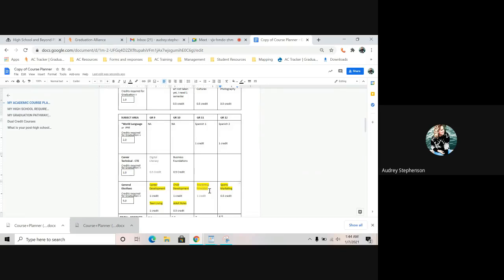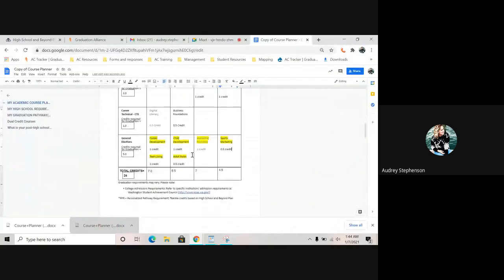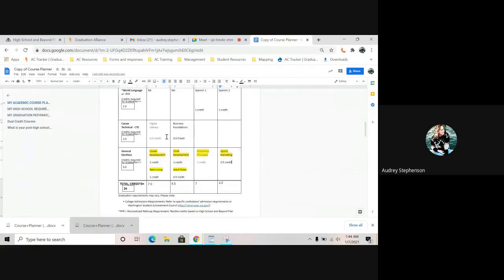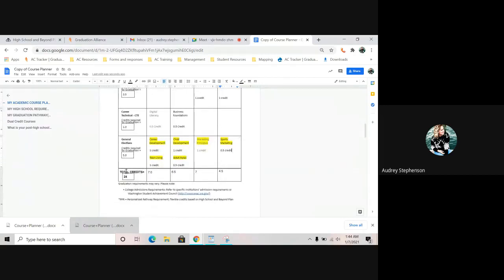This just shows that you know how many credits and how many classes you need in order to graduate. And it has to reflect here. So basically, everything that is on this page that is already written out for you needs to be translated to this page. All right. So you go through and you write out all the classes that you need, and you write down how many credits each of those classes are worth. All right. Now we get down to total number of credits. So at the bottom, total number of credits should match what you have in each of these. They have to add up. So 5 plus 1 plus 2 plus 4 plus whatever. It needs to equal 24 credits. All right.